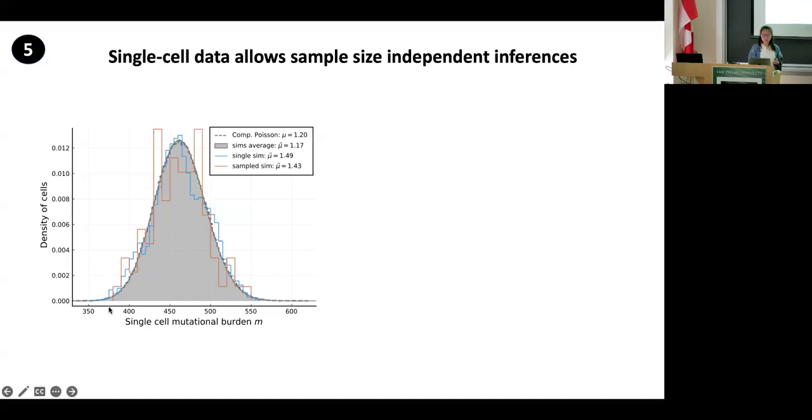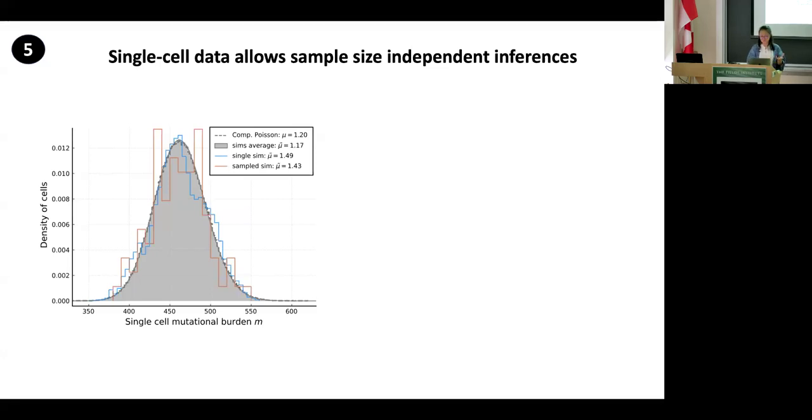So you can see again here, the gray area is the average of the whole population. Suppose you know the population, you pool all the information of every cell, and look at how many mutations each cell carries. This is the gray area. The blue one is a single realization of the whole population, and the orange one is the sampled population. We use the same parameters as the experimental data. They have 89 cells, and we simulate the population to 10^4, and we sample 89 cells out of 10^4, generating this orange distribution. You can see these two distributions overlap very well if you do random sampling, which means that the single cell mutation burden distribution seems not so much impacted by sampling.